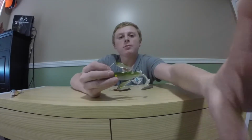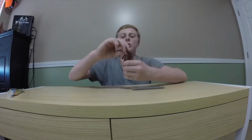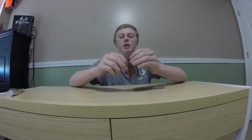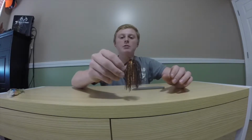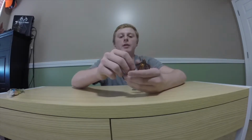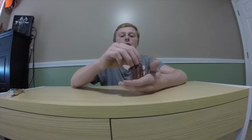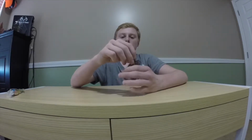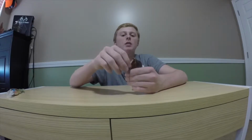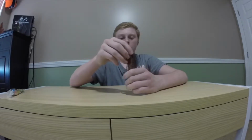It's my third choice. Moving on from all the reaction strikes, I am now going to show you a little slower bait, a creature bait. This is a Dock Monkey made by Custom Kickers in the Angry Craw color. This is my all-time favorite color. The orange and the brown mixed together works amazing. And if you have a Rage Craw trailer from Strike King, you'll catch buckets of fish.